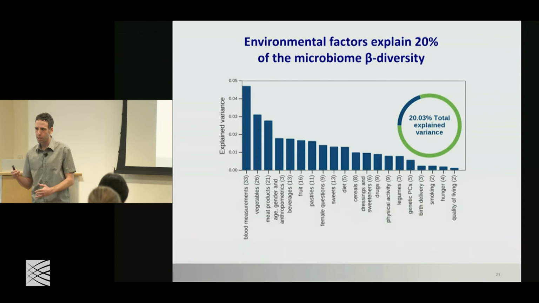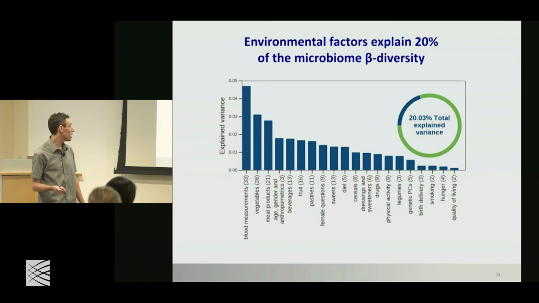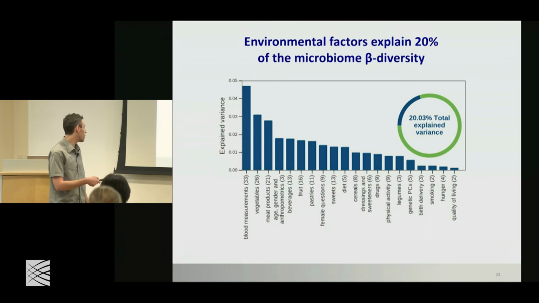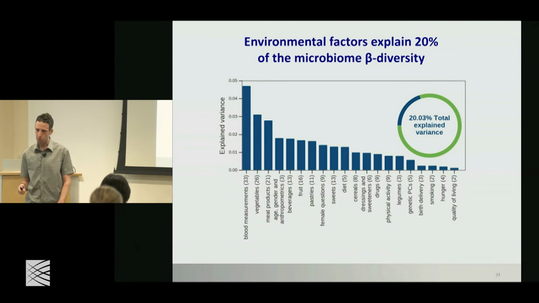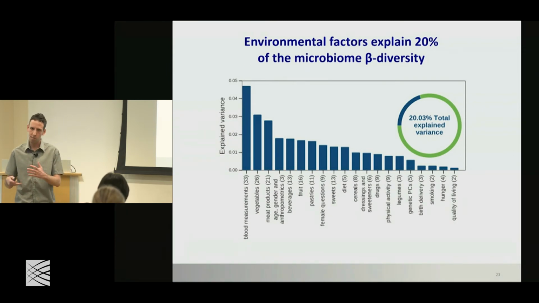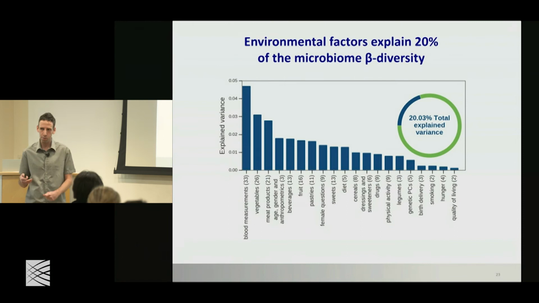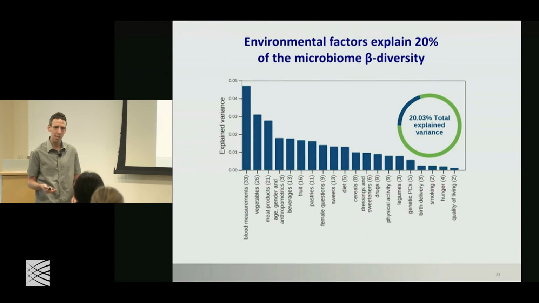And then we tried to replicate the same analysis with genetics, and we couldn't get to any statistically significant result. And what you can see here is the variance that could be explained by specific categories of measurements. But we need to be very careful about the interpretation of this, because you can see that different categories have different numbers of measurements inside them. So this is obviously a very strong confounder. But we think that the more interesting result is that we could explain the gut microbiome variability using environmental factors, which just goes to show that the environment is a much stronger determinant, apparently, over the gut microbiome than host genetics.